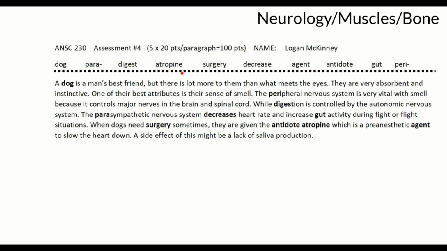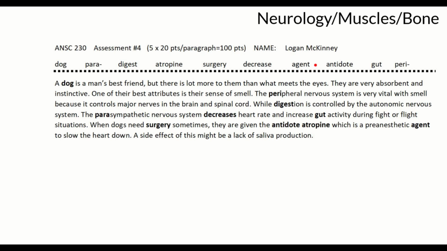Atropine is a drug that can be given pre-surgery, and you did mention that somewhat in your paragraph, and it tends to decrease salivation, increase heart rate, decrease gut motility, and it has other uses. It's really quite a compound. It's an acetylcholine antagonist, and I don't see that any place in your paragraph. That's what atropine is. There's something about decrease. Well, I just said atropine decreases gut motility. Well, there's the word gut.